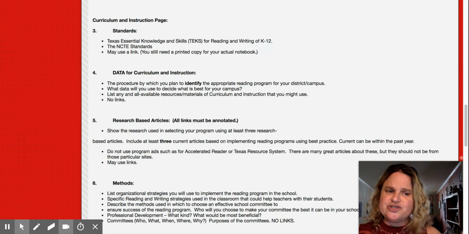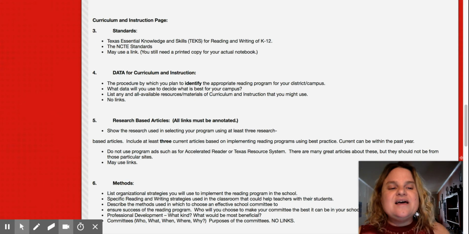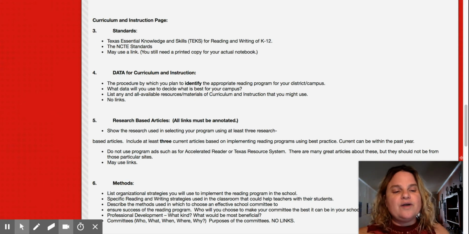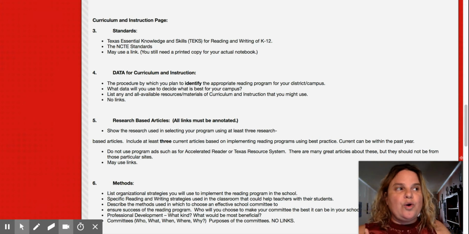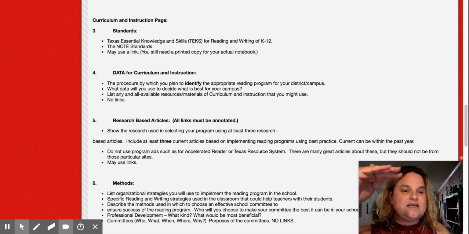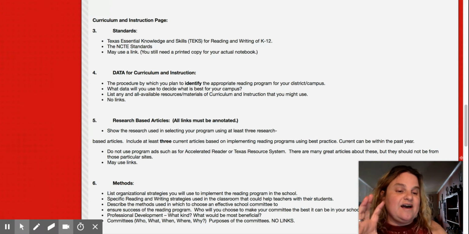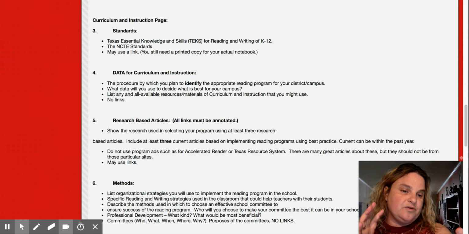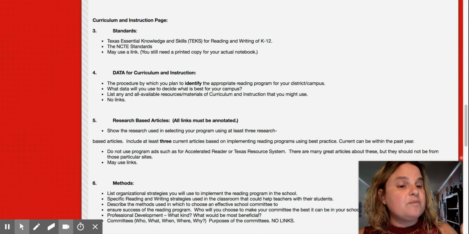Many of you did a great job typing out papers, like a research paper, for this piece. That's really not what I'm looking for. I'm looking for, if I'm a principal or a teacher or an educator in the area and I want to look at your reading program, I see a snapshot of the procedures, the data that you're using to make decisions, and how that fits into the needs assessment and continuous improvement and the change process, professional development, and resources to help me. So just a listing that's bulleted and that's very clear.